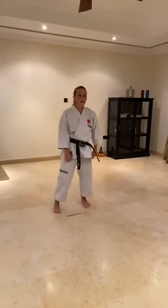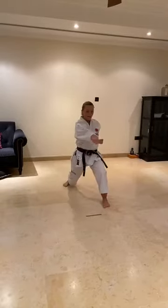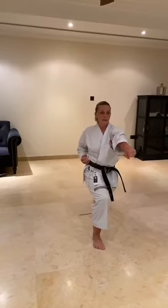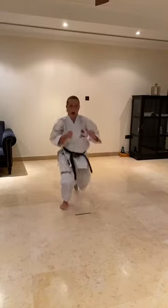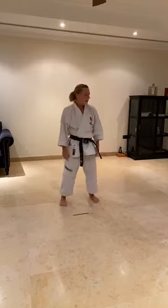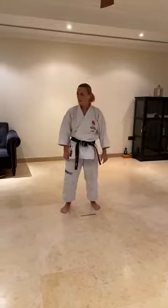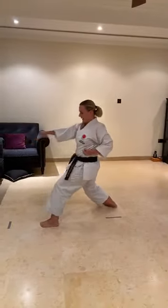So let's combine some of the blocks and the kicks. So first, Age Uke, Gyaku Tsuki, ichi. Next, I go straight forward. Chudan Gyaku Tsuki, ni, and up. Change, the same, ichi, ni, and forward, san, shi, and up. Next, back, ichi, ni, san, shi, and up, and left, to the left, change, hachi, ku. Okay? It's easy.